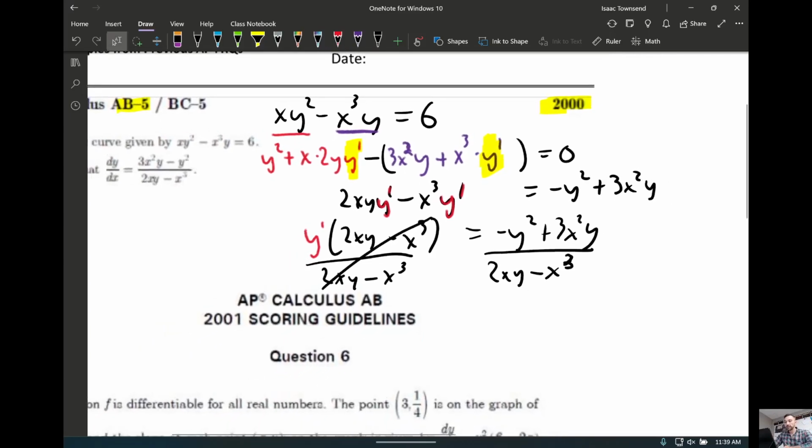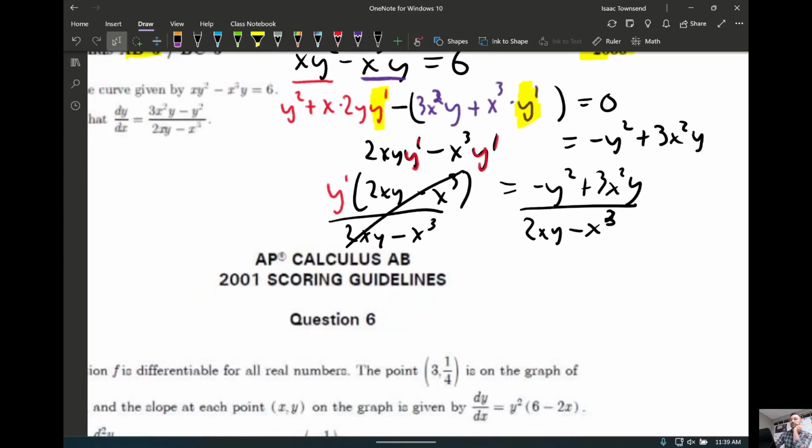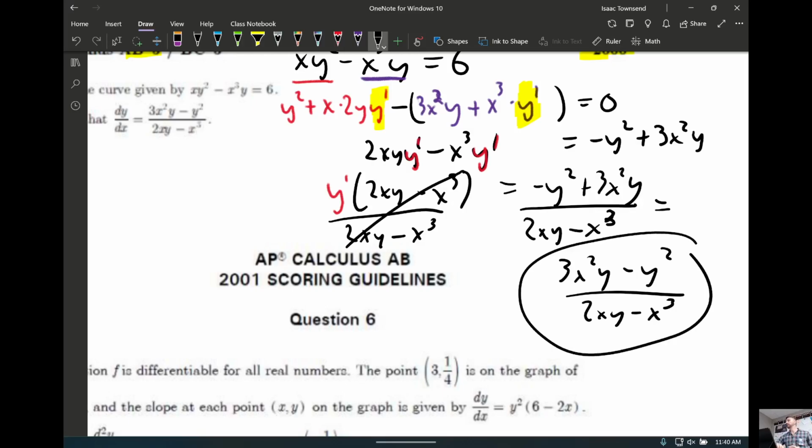Now, before I completely move on, I don't know how picky they are about this, so I think you'd be crazy to just go ahead and stop there. I think it's worth putting this one first, just because they put it first. And then my denominator already looks right, so I'll leave it alone. And as far as I can tell, when they ask you to do this on an FRQ, they always give 2 points. 1 point if you remembered all the implicit, so 1 point if you had these y primes or dy dx's where they needed to be, and then 1 point for the rest of showing that that ends up being what they said it was going to be.